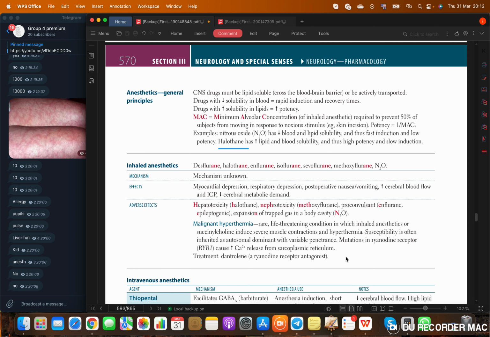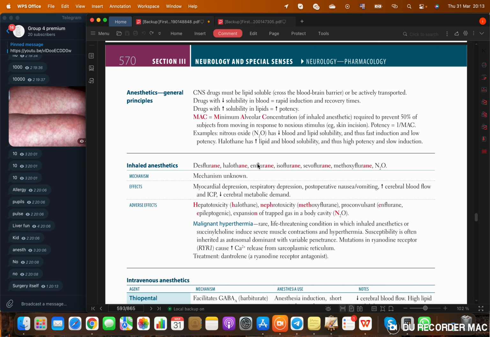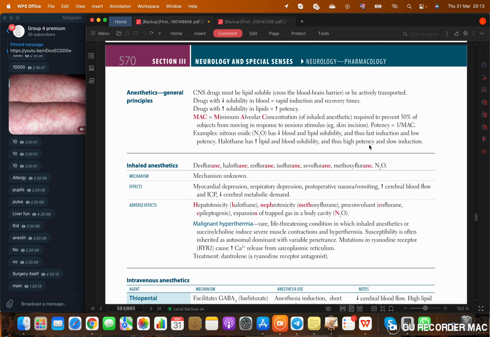However, I use halothane. Halothane has a high lipid and blood solubility. The high blood solubility is not good for me. Why? Because that means it will be really slow. Actually, that's not that bad. That means it will act for a longer period of time. So I can use halothane for what? What do you think? The nitrous oxide was used for initiation of the sleep. Why? Because it has a rapid induction and low potency. However, the halothane is for the surgery itself, because it acts for a longer period of time. And thus, for maintenance, yes. And thus, high potency and slow induction. So we don't care about the induction. We already did it. We just need to keep the patient asleep, okay?